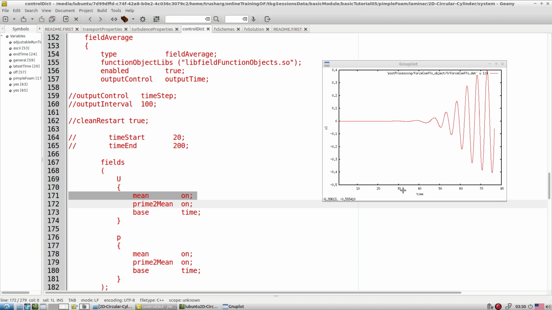So as another exercise, if we really want to get a feeling about both algorithms, then try to run a similar case, flow over a circular cylinder. But this time go with, let's say, a very large Reynolds number, something like 10,000 or so, and don't go towards RANS modeling. In the laminar formulation, go with a very fine mesh. Refine the mesh.